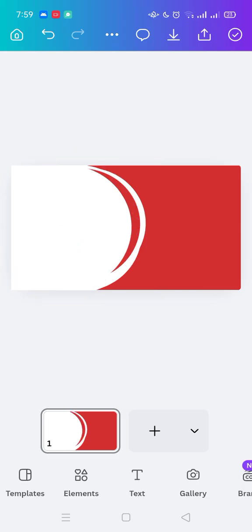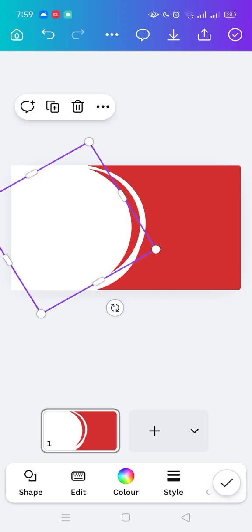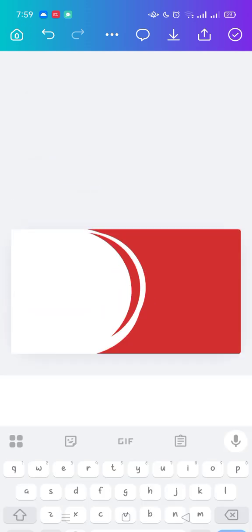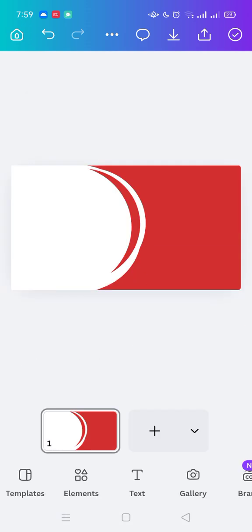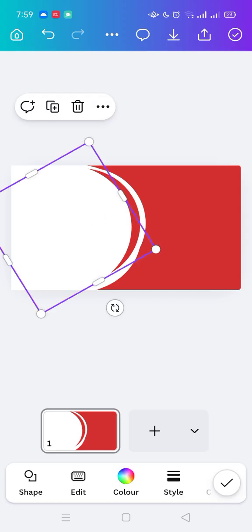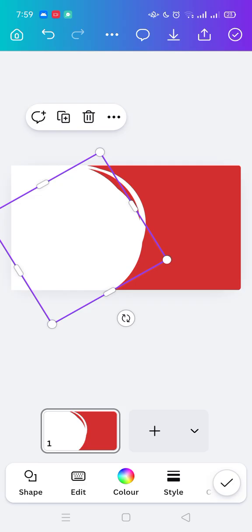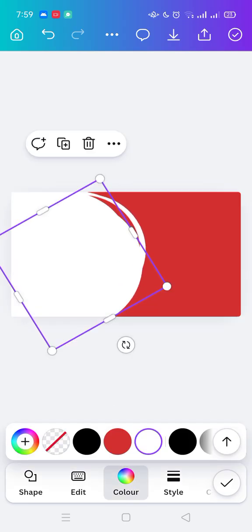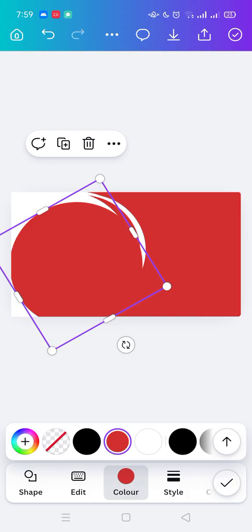So this is it, and then you can, okay, so then I will get this, duplicate it, and change the color to red. No, sorry, this is not necessary.